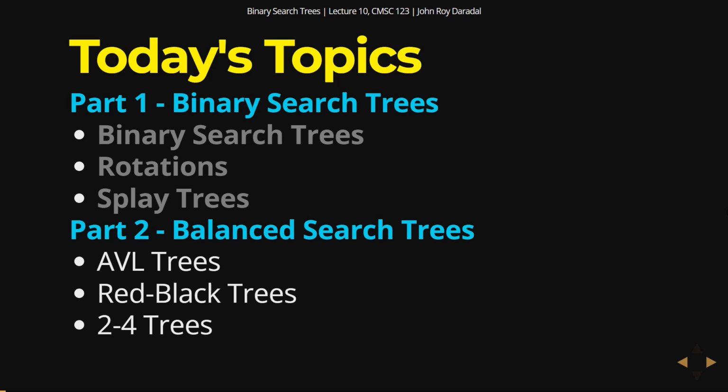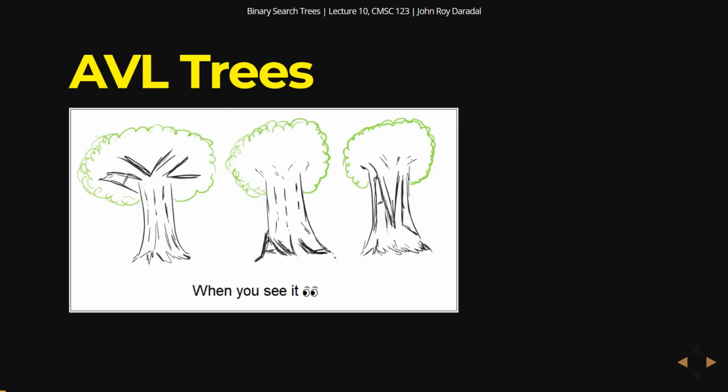So the reason for this is because binary search trees are good for searching, insertion, deletion. It will run in O of log n, but that is if the binary search tree has a height of log n, right? If it's balanced. But if it's very unbalanced, it's O of n. So that's why we are aiming to have balanced search trees so that at least our running time would be in O of log n, right? So the three balanced search trees that we'll discuss here would be the AVL trees, the red-black trees, and the 2-4 trees. Okay? So let's start with the AVL trees.